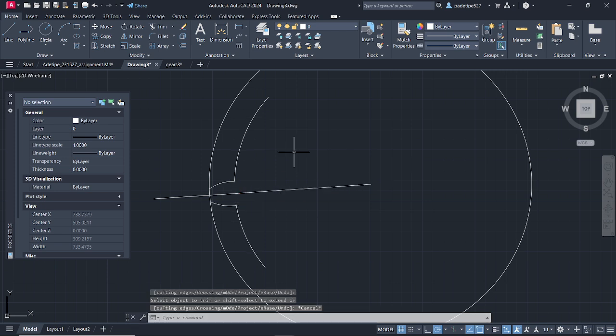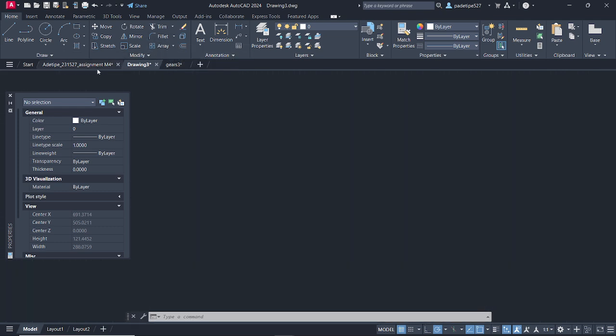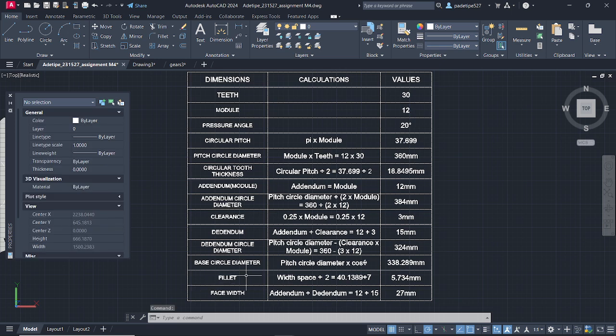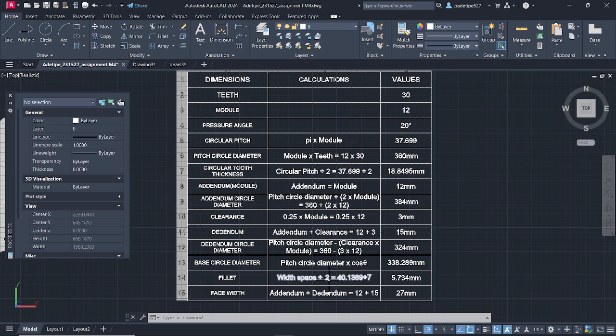Now after doing that, the next thing is we want to make this side sort of curve, not a straight or sharp corner. How we do that is simple. We come to fillet. But before we go to fillet, we need to come here. The fillet actually has a formula that I found out sometime this evening. It is width space divided by 2. Width space divided by 2.